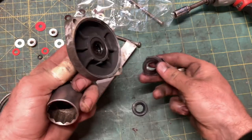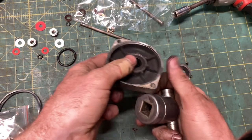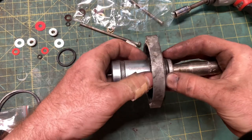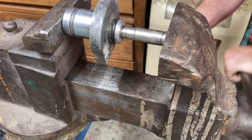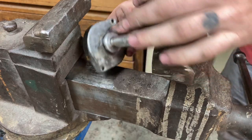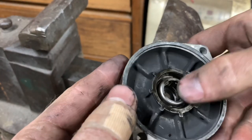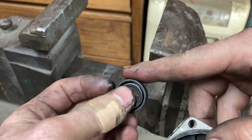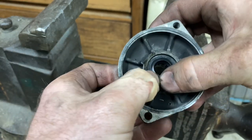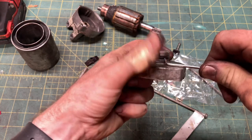Now I'll show you how to replace the needle bearing in the nose cap — the kit comes with a new seal too. I know this kit bearing isn't going to fit, so I'm just doing it for demonstrative purposes. A Pittsburgh 10mm deep socket fits right through the hole in the nose cap but not through the bearing, so it's the perfect tool to press it out. The new bearing presses in right by hand, as does the new shaft seal — just lube it up first. And what the hell, it came with a new o-ring where it inserts into the crankcase.